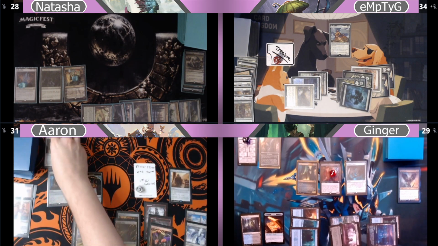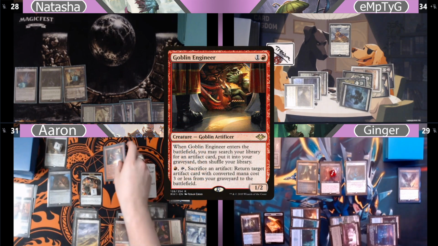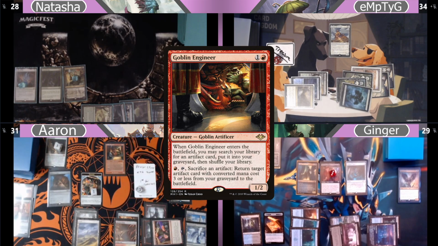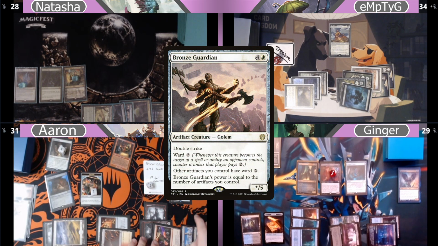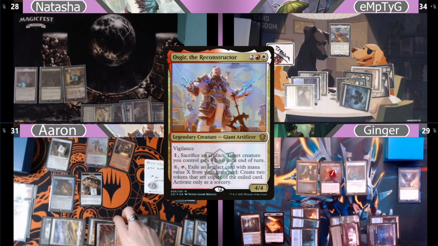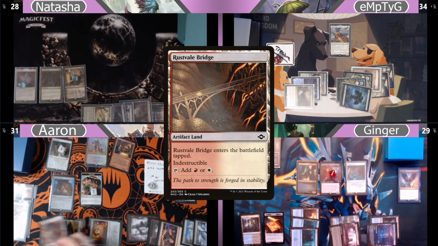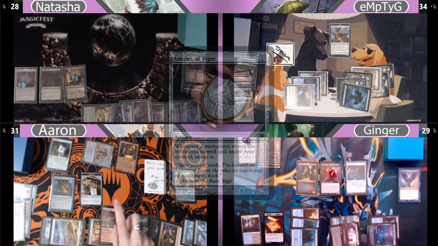Aaron untaps, takes down a suspend counter, draws, and plays a Mountain as land for turn. He then pays 2 for a Goblin Engineer. This allows him to tutor for an artifact and put it into the graveyard. He places Bronze Guardian into the graveyard. Paying 6 mana, Aaron recasts Osgir. Paying 1 mana and sacrificing Rustvale Bridge, he uses Osgir's ability to make 2 copies of it. They don't come into play tapped because of Amulet of Vigor.